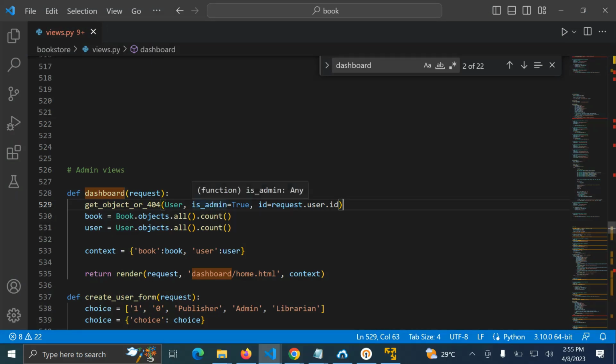As you can see here, I have tried to see if a user is admin, and if ID is equal to request ID, but I think this is not a smart way.